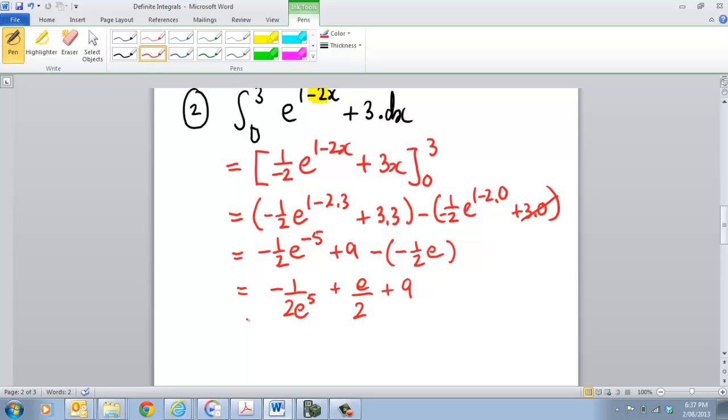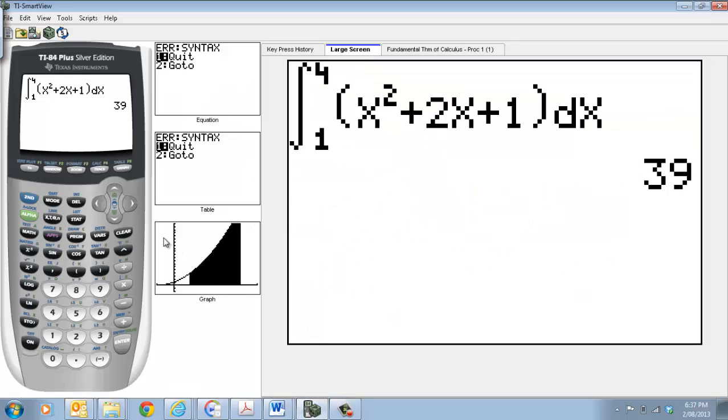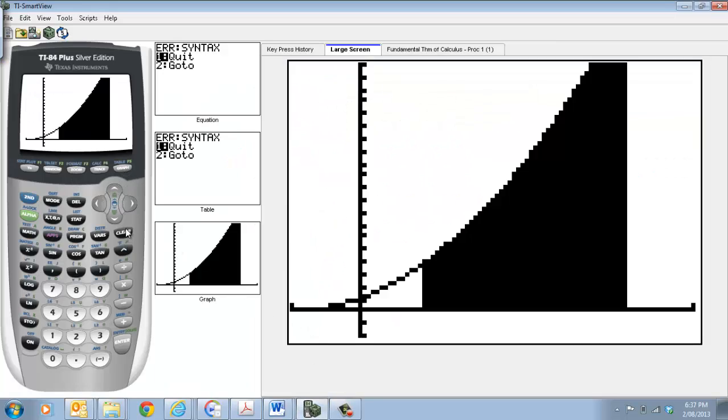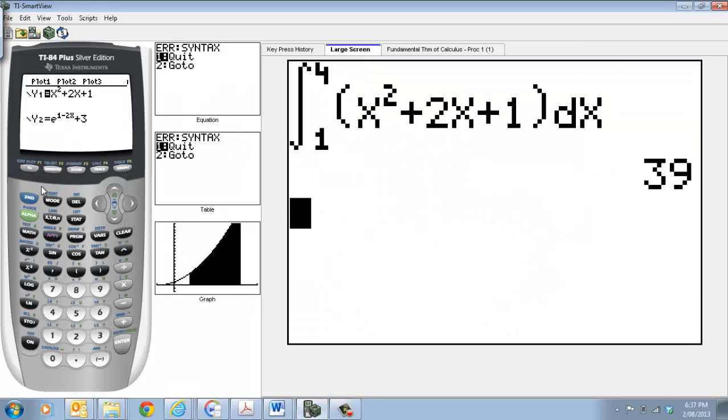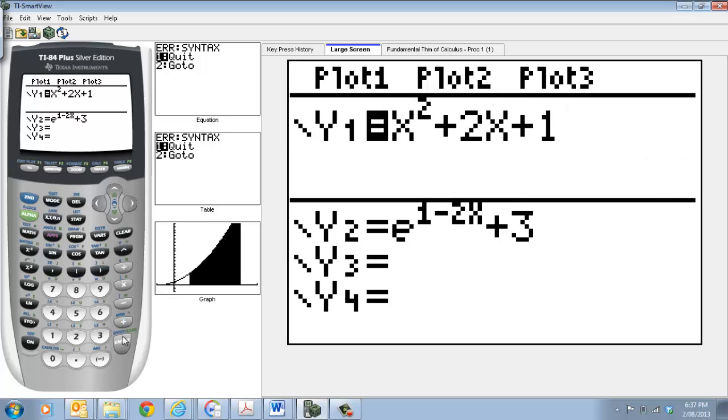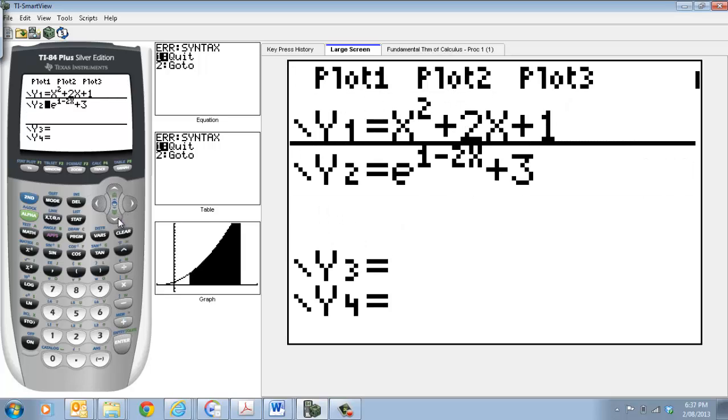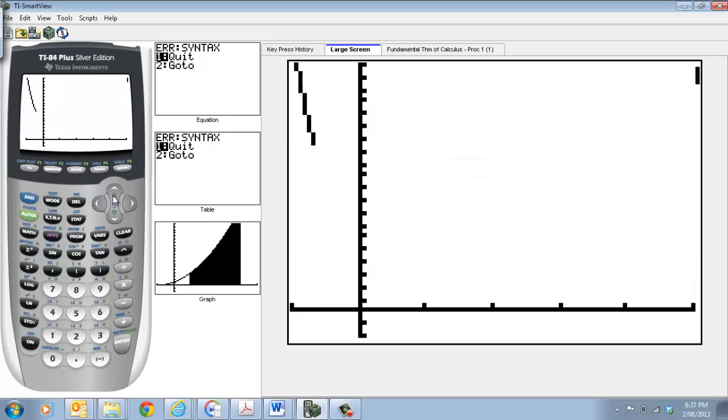Now, if we want to check what that particular function is, we go to our calculator. We'll just clear what we did last time. Go to my y equals. I'll turn that graph off, and then this is the function that we're doing. So if we enter that, we'll turn that function on, and then we can graph that. That's what it looks like.